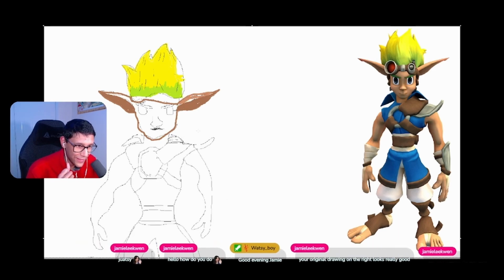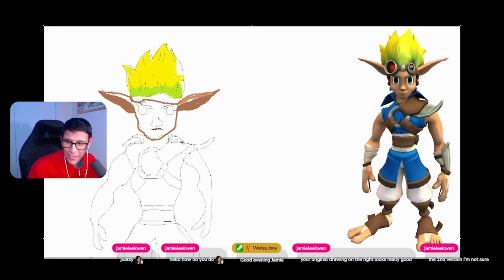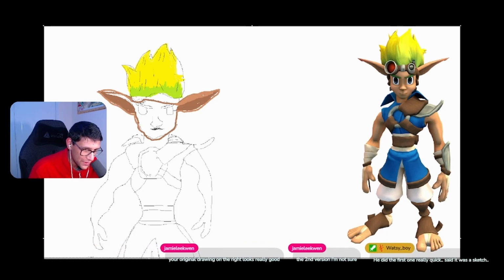It's going okay. Your original drawing on the right looks really good. The second version, I'm not so sure. The original drawing on the right is the official game art, and the one on the left is my art, which is struggling. I'm not going to lie to you, it's struggling. But I've drawn it with a mouse, so I'm pretty impressed. I would say you could call me the next Michelangelo, the next Van Gogh. Not to toot my own horn or anything.